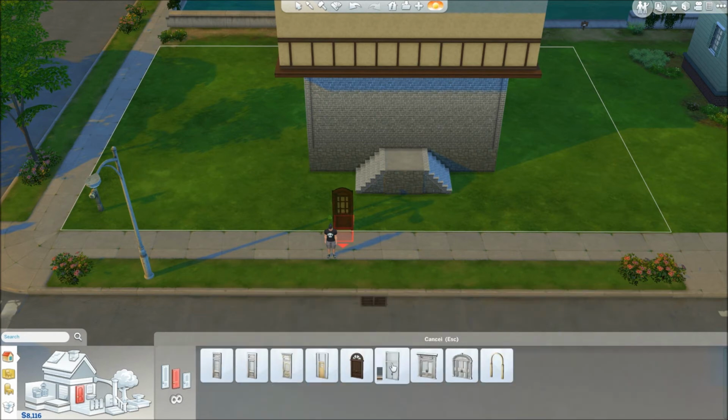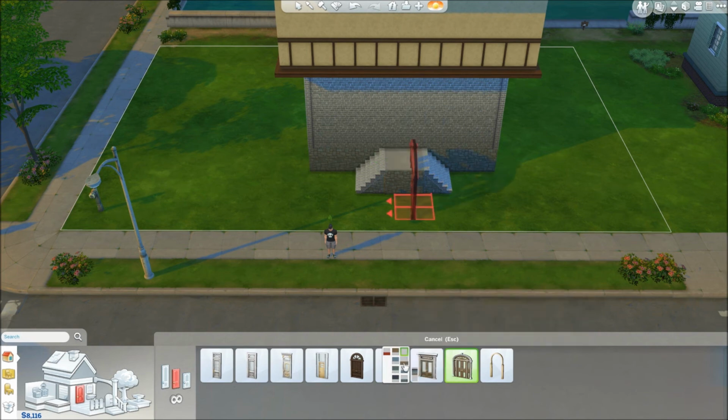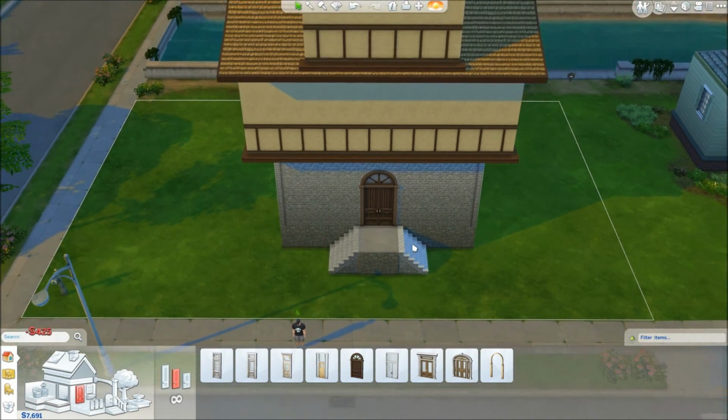Let's go back to the medium one. That's huge. It's not too bad though. Yeah, I think we might want to stick with this. What does that look like? That doesn't look too bad. Do I prefer the lighter brown though? Yeah, it has more of that old look to it.